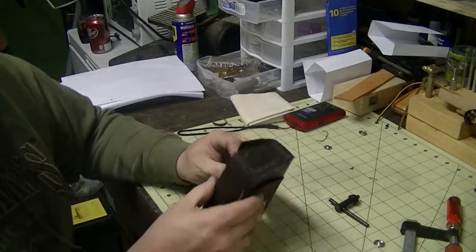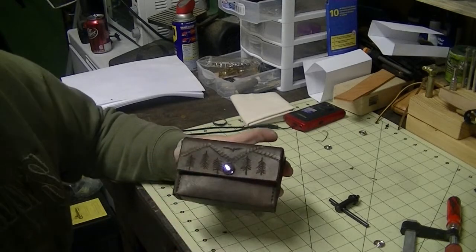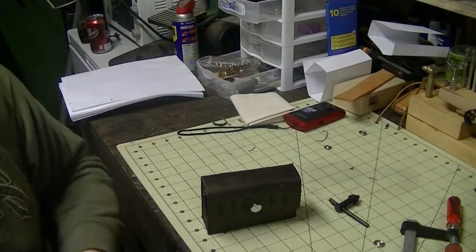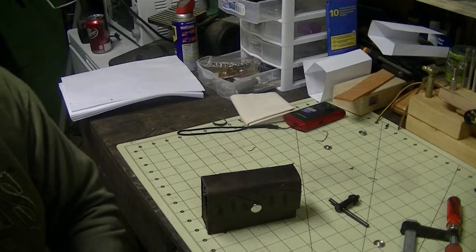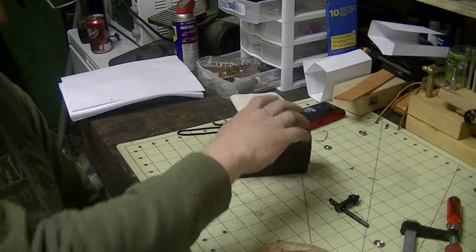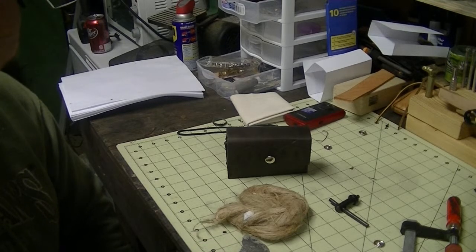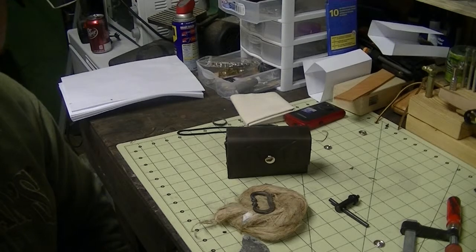It's pretty much exactly what it's supposed to be. A pouch with a little design on it. Plan on putting pretty much this little kit that I got here. I kind of put it all together and get it all out. It'll have that in it, a couple of pieces of flint, a flint striker, and some charred cloth.